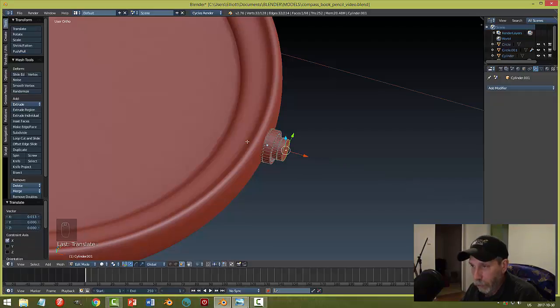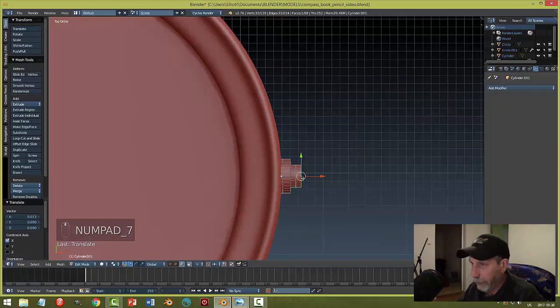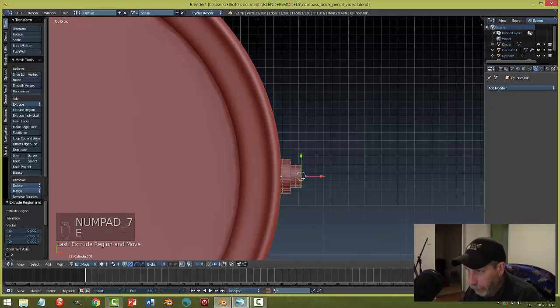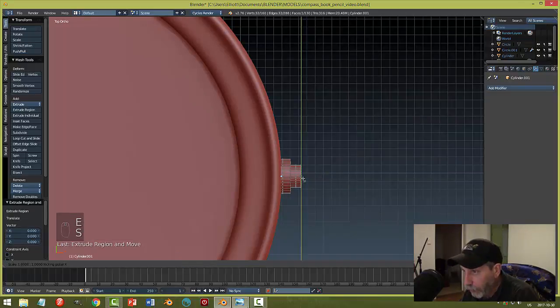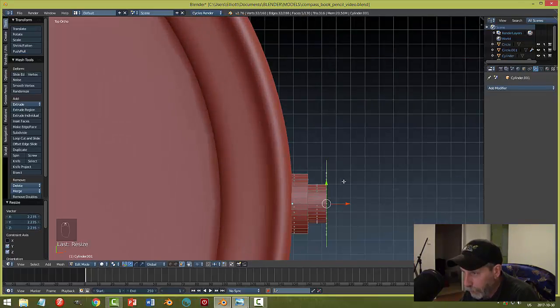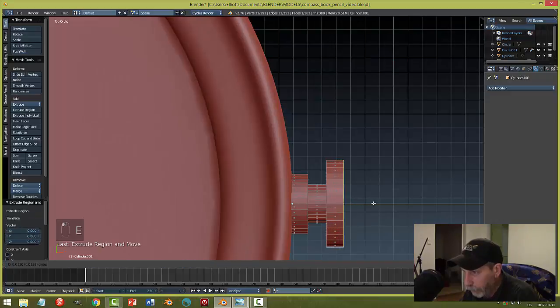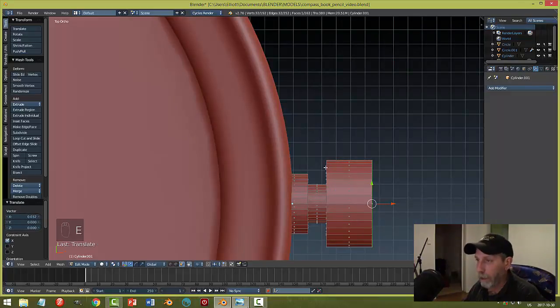Now I want it to go wider again, so I could just do it like this. I could go E to extrude and scale shift X, and I can just look at how big it is. I can adjust all this. Okay, E to extrude, let's pull it out. Oh, you can see that's far too wide. I was looking at this area, I thought it was the same width.